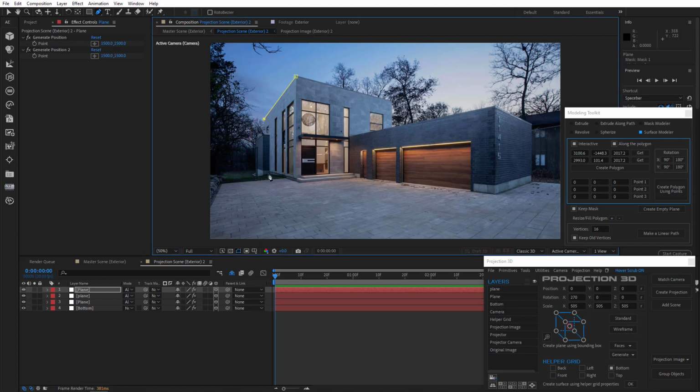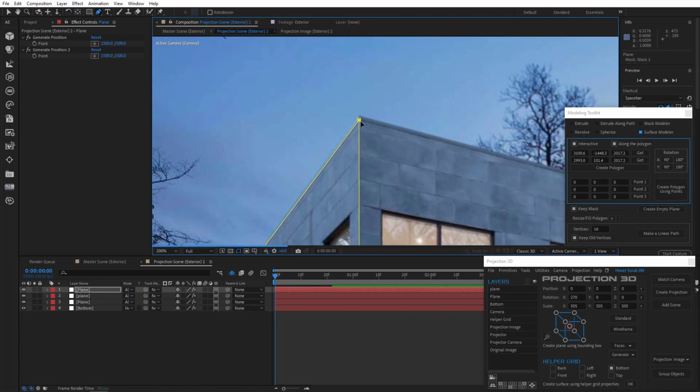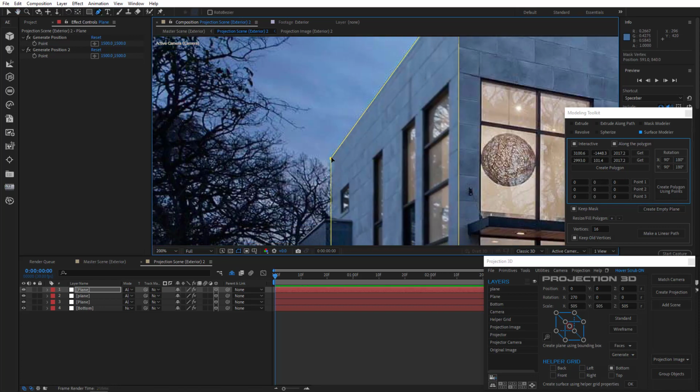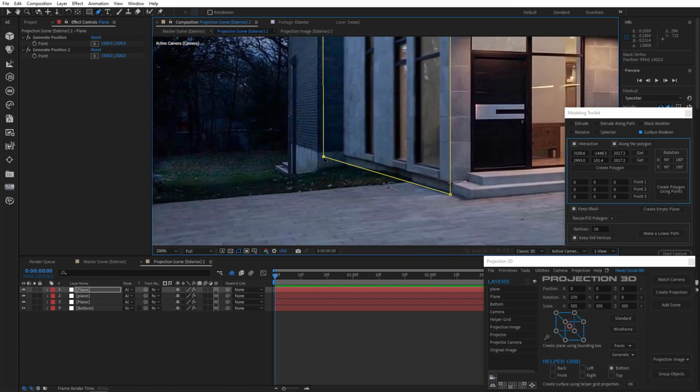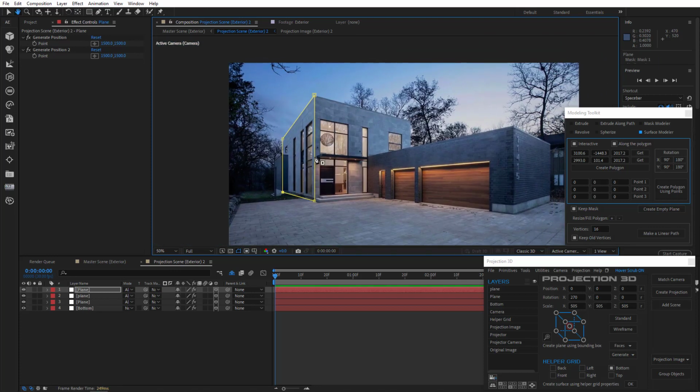Mask it. Now select this vertex and click Get.